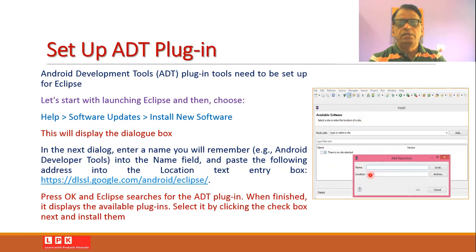So once you place the link, you have to type the appropriate name, and then Eclipse will search for the ADT plugin. And if it is successfully installed, then you will find that the plugins will be available for use. So these steps are very much needed in order to start developing Android applications. So you must have Java with you. You must have the Android Studio with you. Eclipse and the ADT plugin are optional, but many times programmers prefer installing these tools on the computer system.